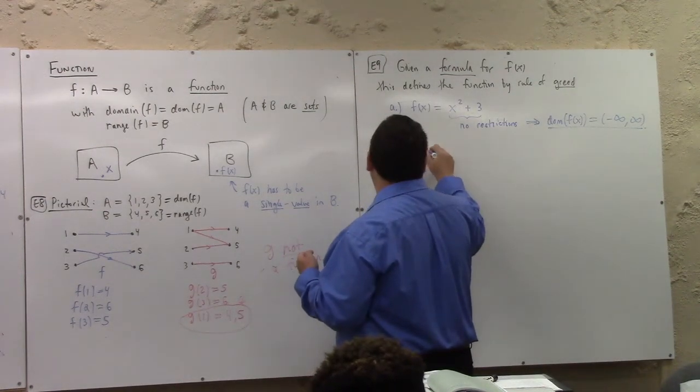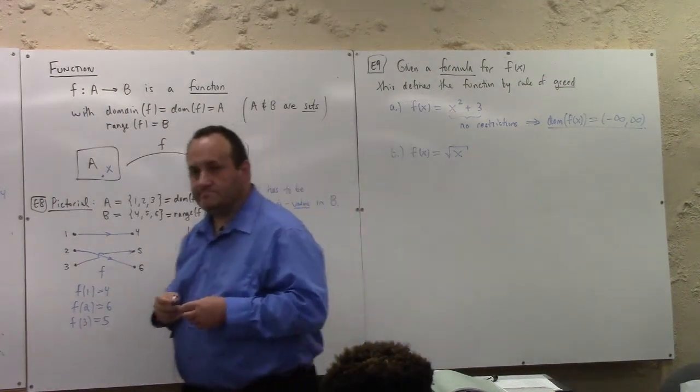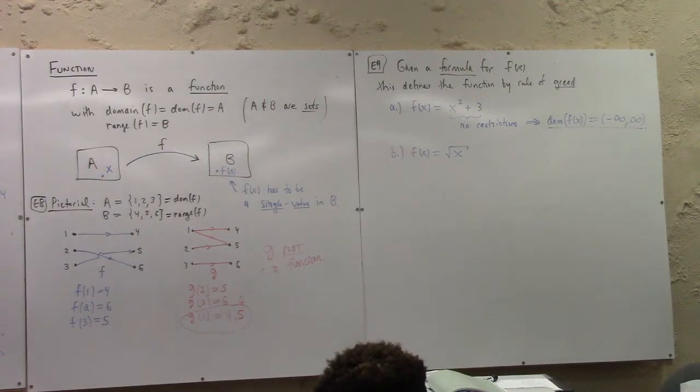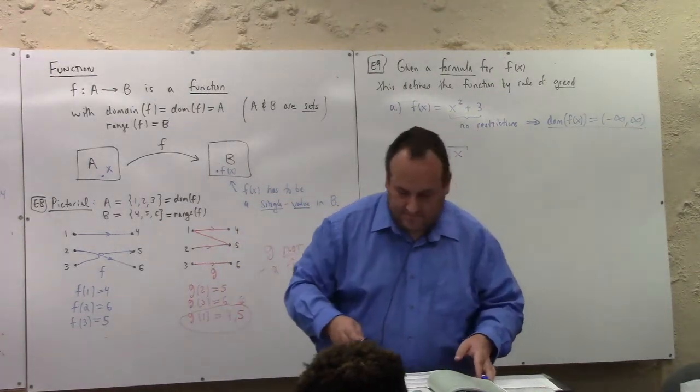Next example, f of x equals the square root of x. How about that one? What do we need for that to be a real output? And so our default here, by the way, guys, is to study real functions of a real variable. All right, so what is not allowed is like complex numbers, right? Imaginary numbers. In this discussion, we avoid these. We're studying real functions of a real variable by default.